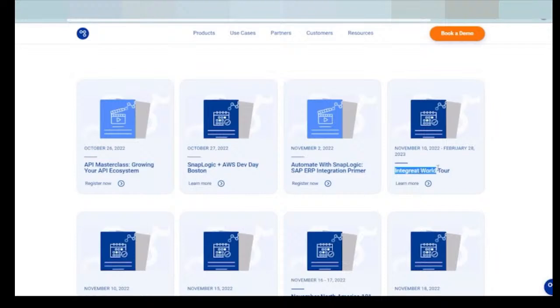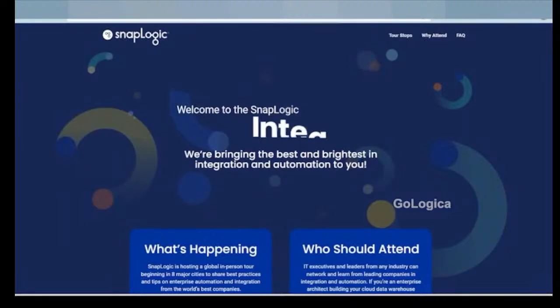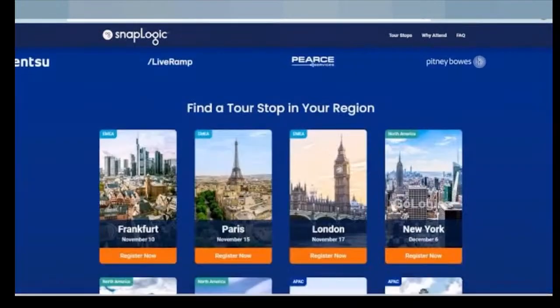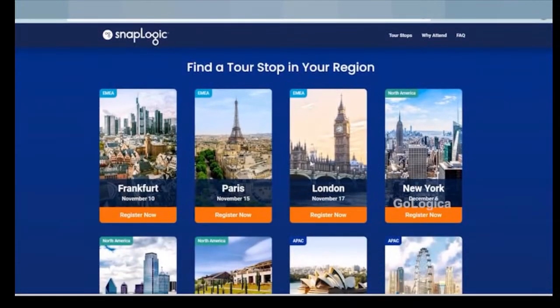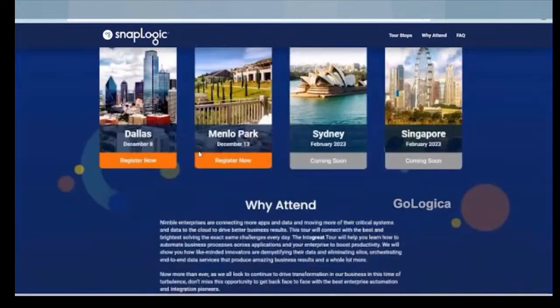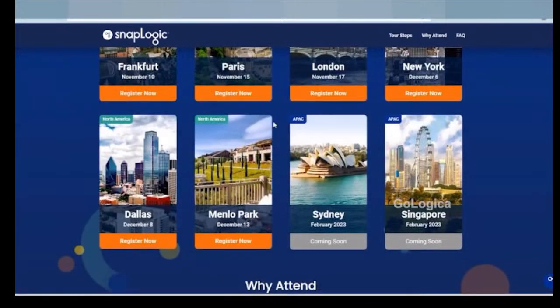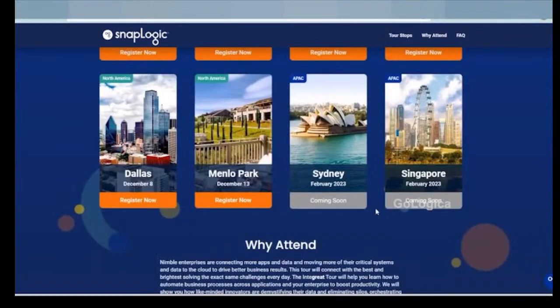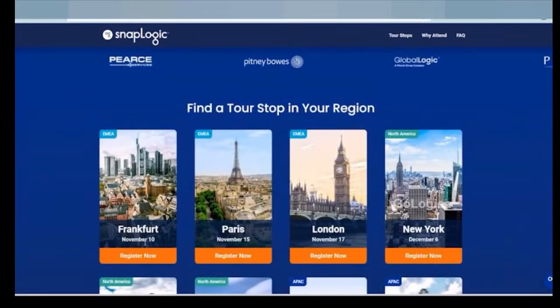Integrate World Tour: they are going to have webinars and events planned in different countries and cities. We can see the complete plan for when it's going to be in India. EMEA, Paris, North America, APAC. Okay, it's not in India.